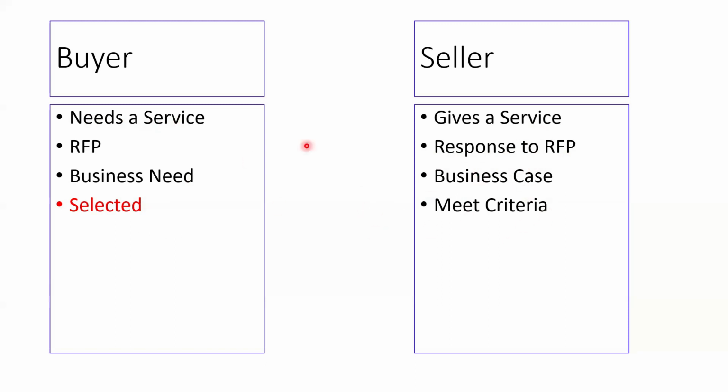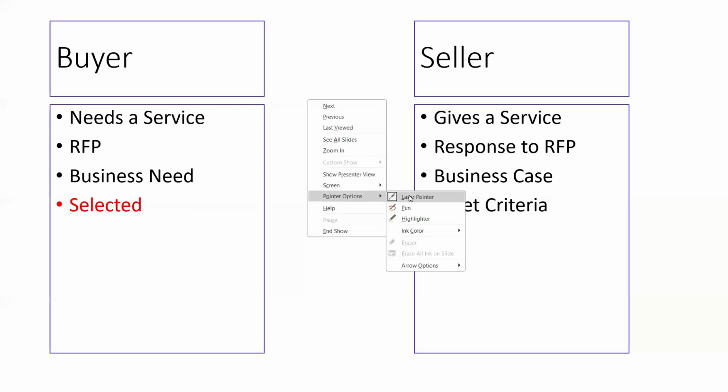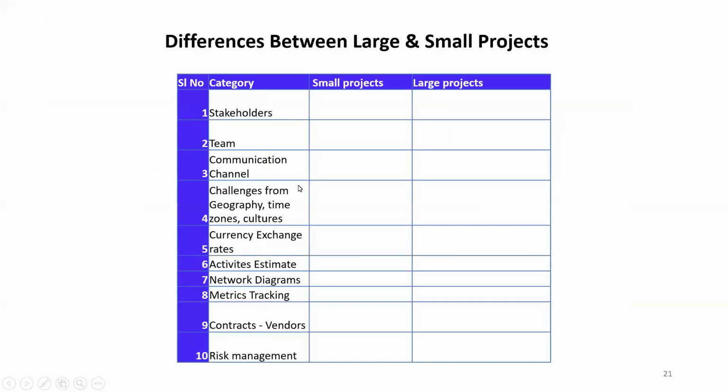Now, once the buyer and seller part is done, these projects could be done within the organization also if you have the capability or the skills. But if you don't have the capability and the skills, then these can be done outside of the organization. You go and find sellers. Once this is done, you have to look into what kind of project this is. Is this a small project or a large project?